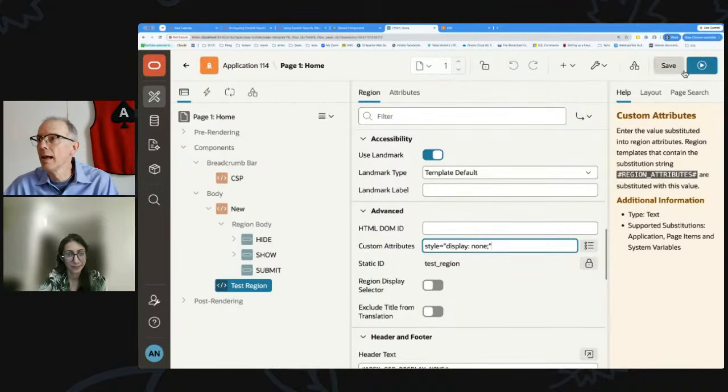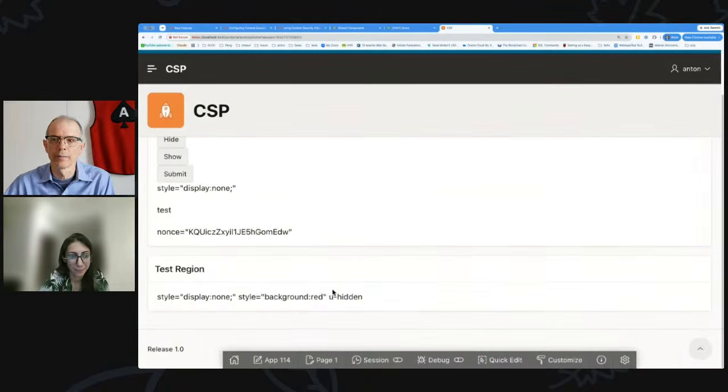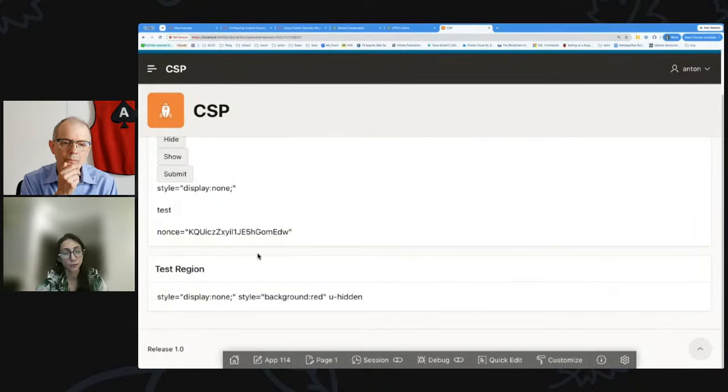I'll run that, and you'll see it didn't work. This region is still there. The reason is because I can't use inline style. As soon as I put on this content security policy, I can't use this.